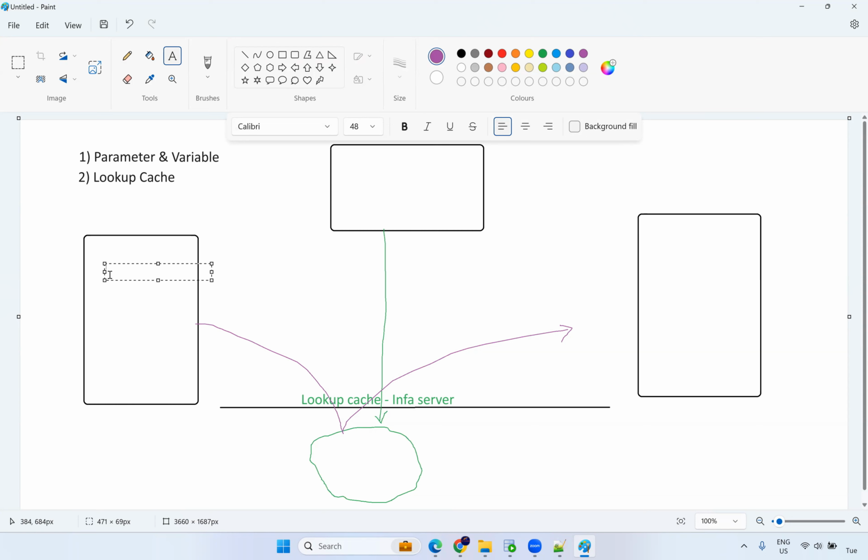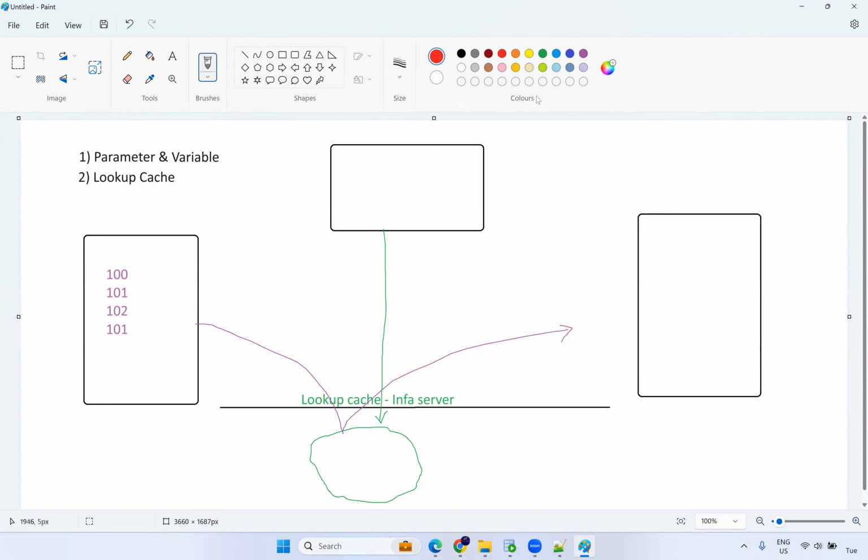Why? Because distinct will use a lot of memory, right? It will compare with each and every record, and then it will do the distinct. But here it is not a distinct of all the records, it is on a key column. If I'm getting the same record one more time, how can I remove this record to load only unique records into the target, or SCD type 2? How can we implement this type of logic?